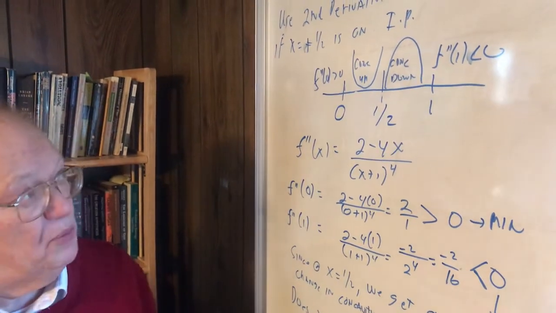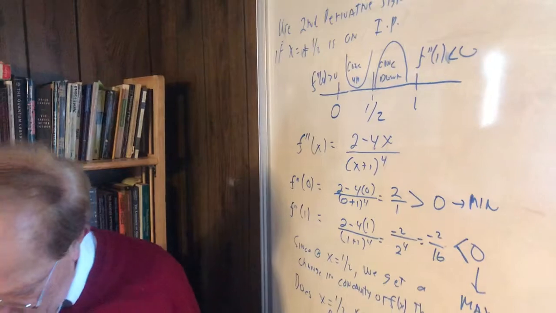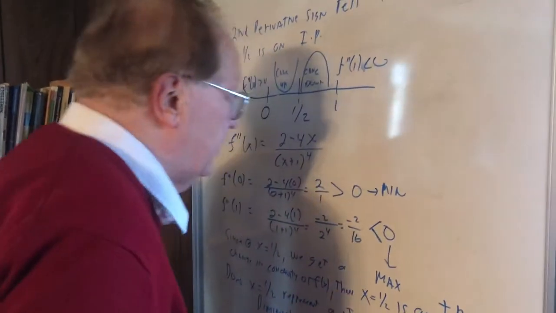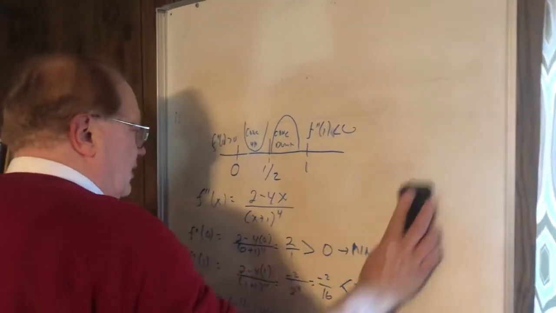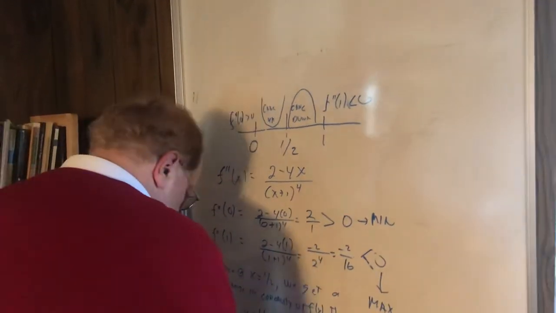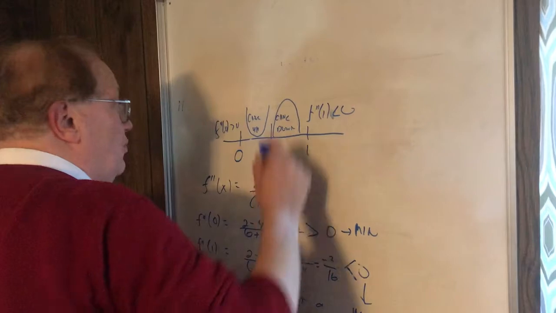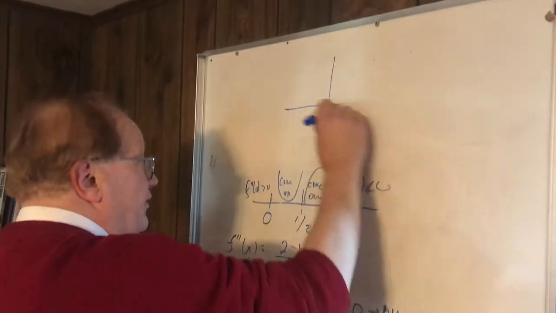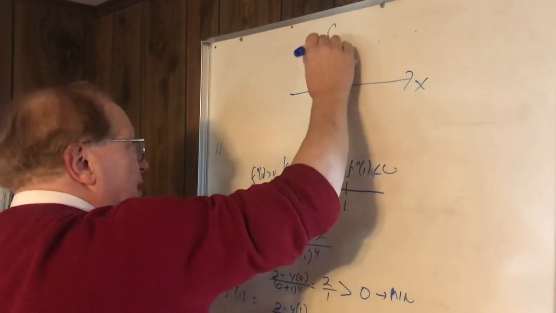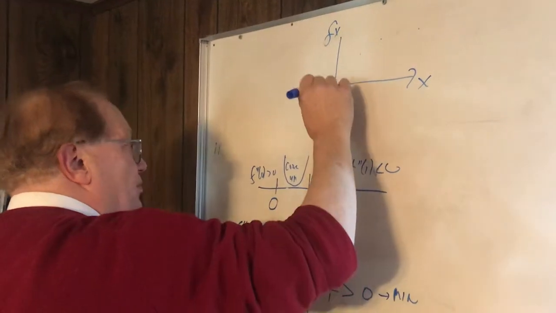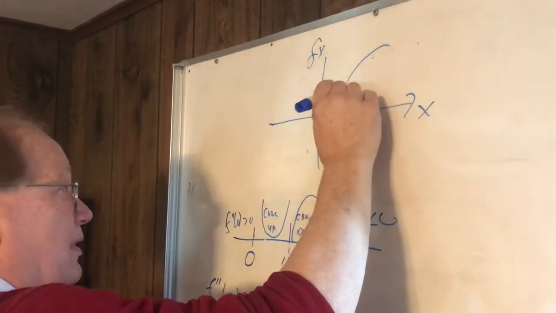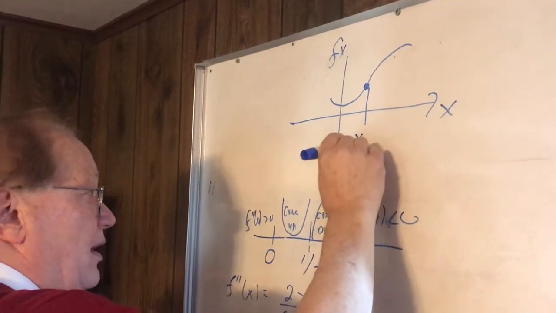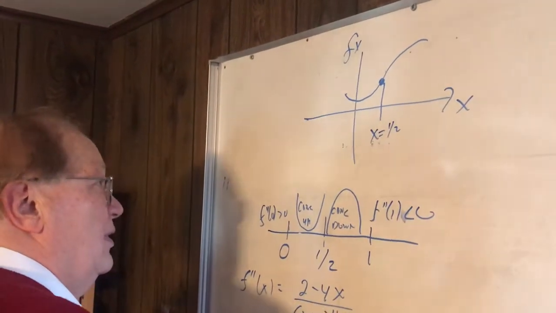And so let's see what's going on here. Let's do just a little sketch, but I'm not going to graph this right now. We've been concentrating a lot on this problem. But basically what we see here is if we graph this, I have a point where I'm going, well, somehow like this. And this point here is x equal 1/2.